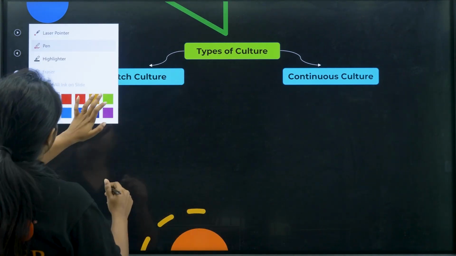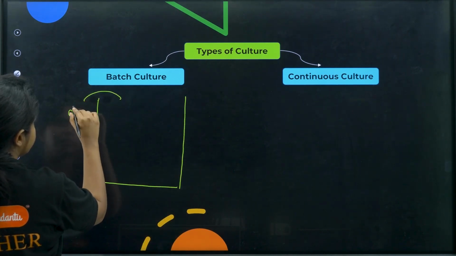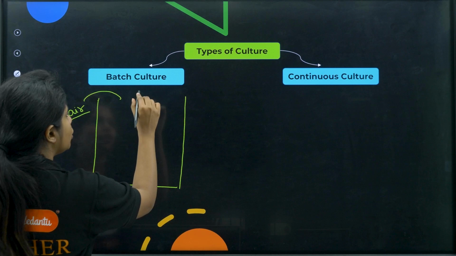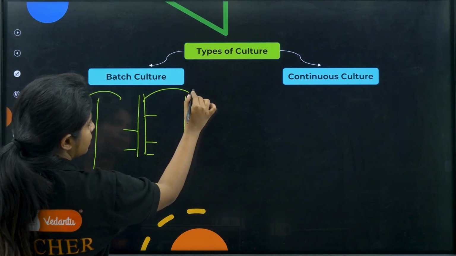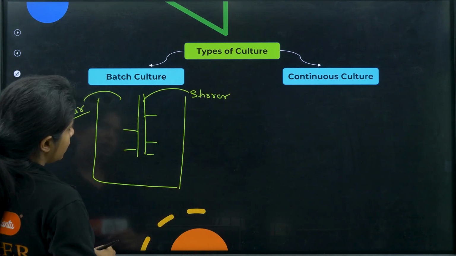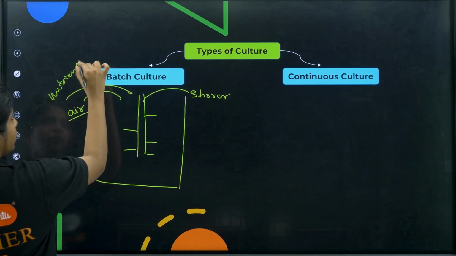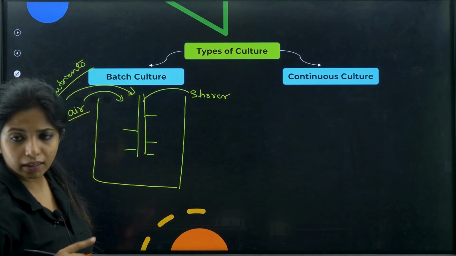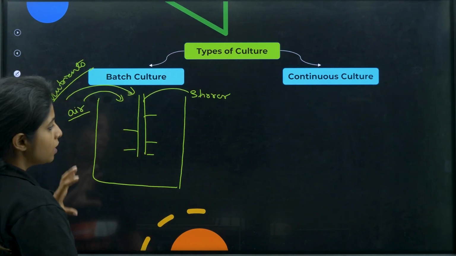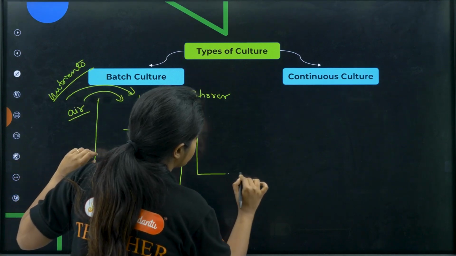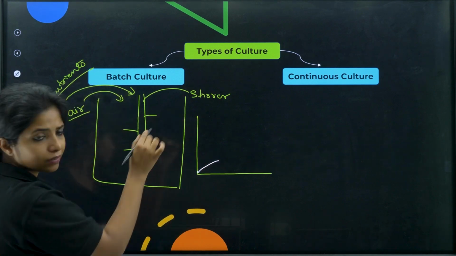What happens in batch culture is that you have a setup where you are providing air, where you are mixing things. There is a stirrer. Then you are providing the nutrients also. Everything is being done. The only thing it lacks is that there is a fixed batch, a fixed amount of nutrients. So initially, if you see the growth of the bacteria or the host, it will increase because you are providing everything.